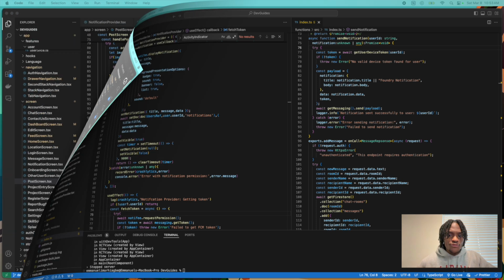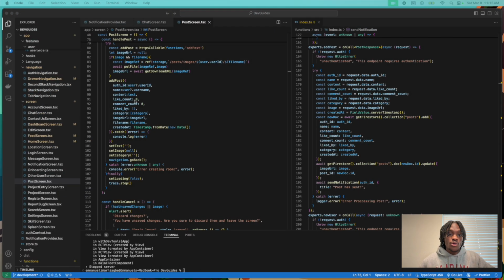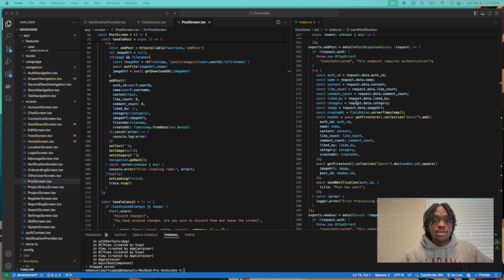So for example, if a user likes a post or writes a post and I want to send a notification to that owner, an onCall cloud function is triggered. The cool thing about onCall functions is that they give me real-time control over notifications without waiting for Firestore writes. This is perfect for instant feedback like likes, follows, or comments.